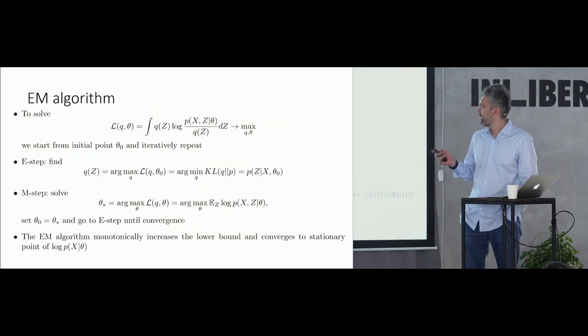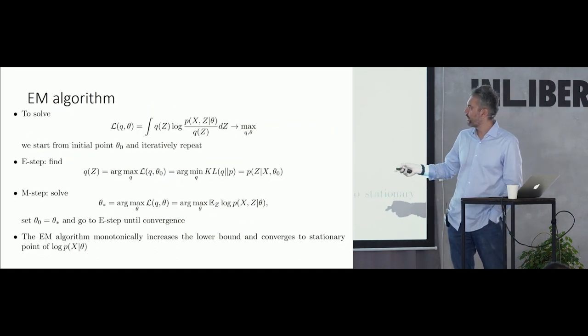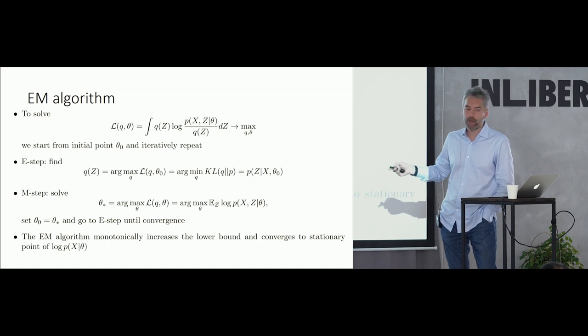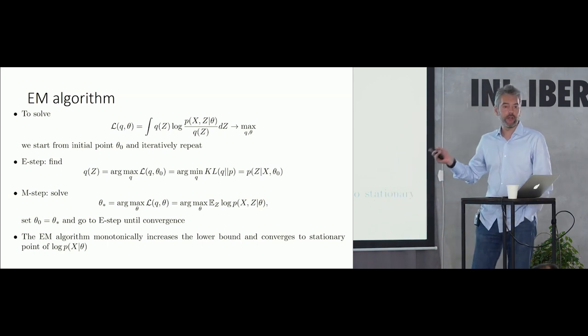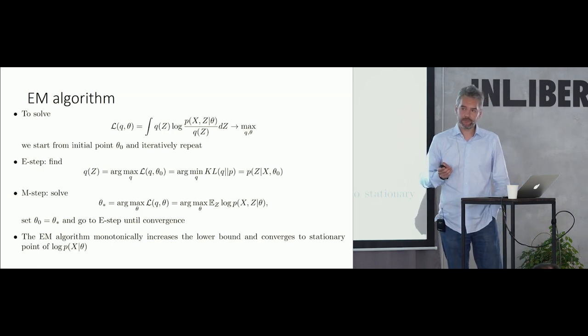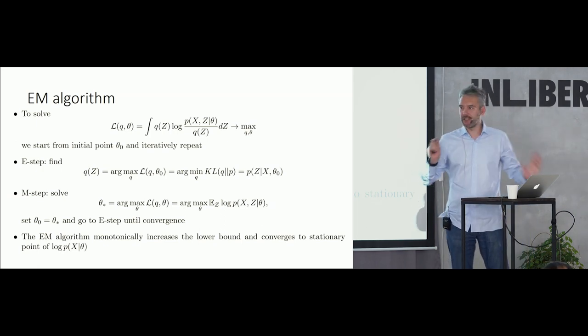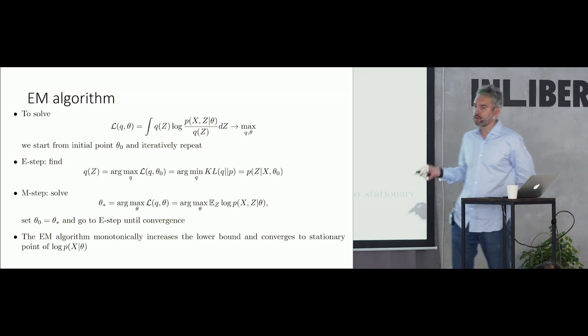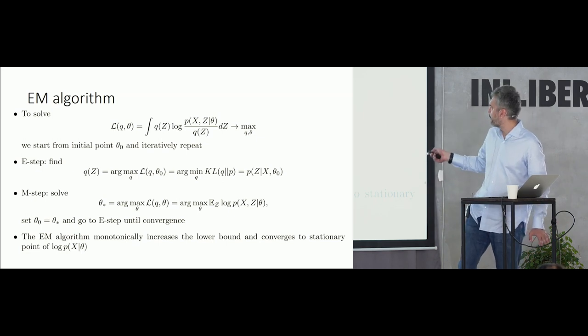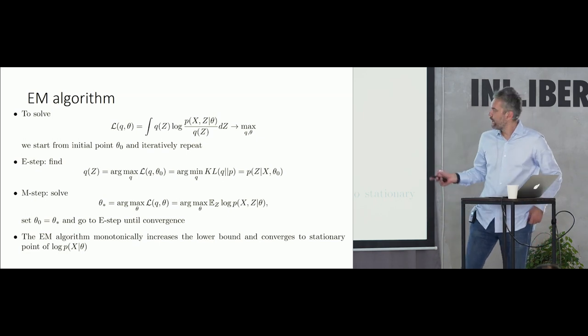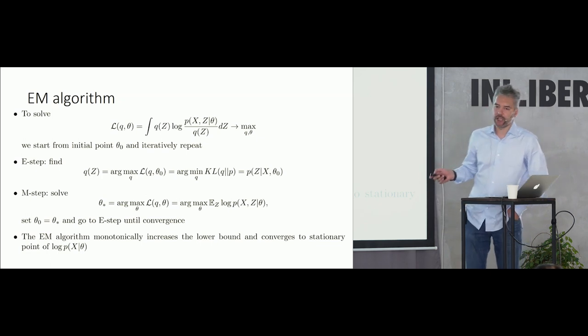And this means that at each step, when we try to find the maximum of the variational bound with respect to Q, we simply should equate it to the true posterior distribution over our latent variables. Now we're assuming that this problem can be done in closed form, for example, when we deal with conjugate families of distributions. So assume that we can compute it in an exact way. So this is exactly the answer we obtain at the E-step.